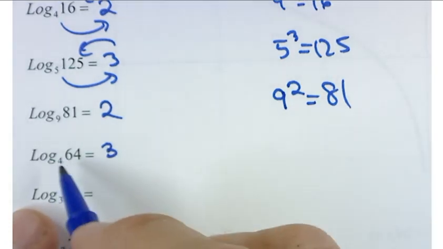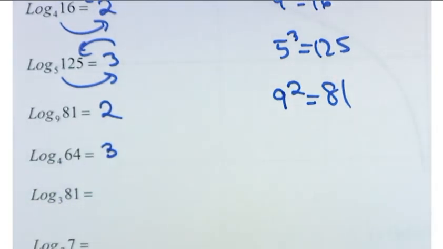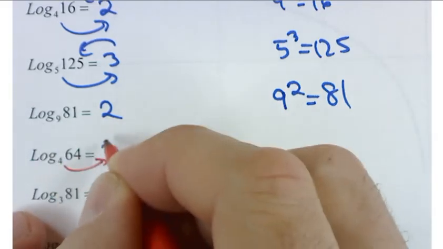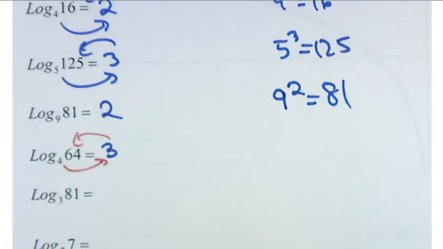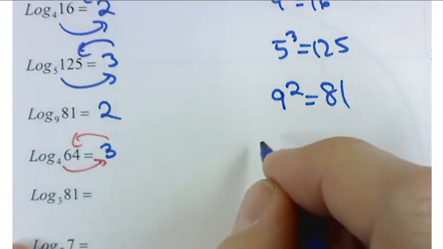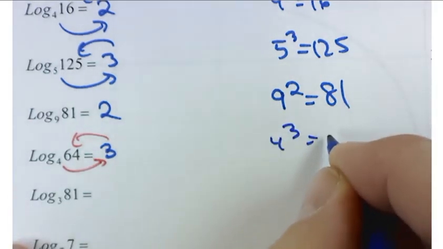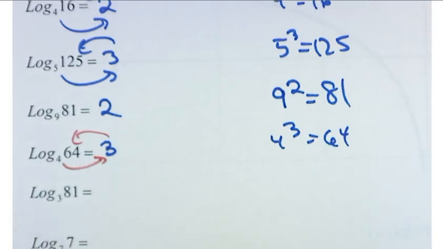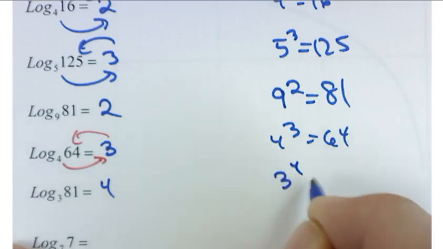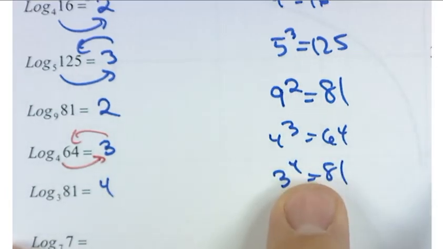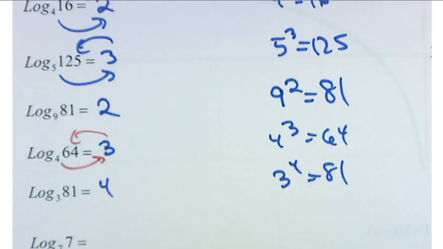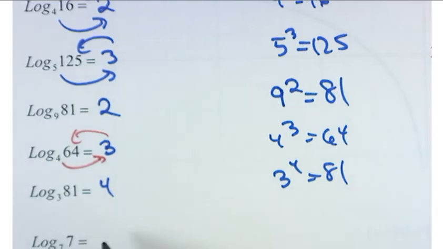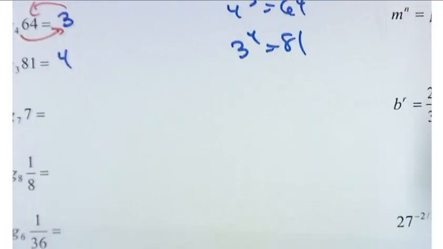All right, so if I rewrite that then, it always works like this. It's always going to be the base to this power equals this. So rewriting it using an exponent would be 4 to the 3rd power equals 64. Paige, were you able to get the last one? Perfect. And this should always check. You should always be able to check this on your calculator directly. And if you guys are good, maybe I'll even show you how to do this directly on your calculators as well. Now, let's do some that are going to start requiring us to think a little bit.